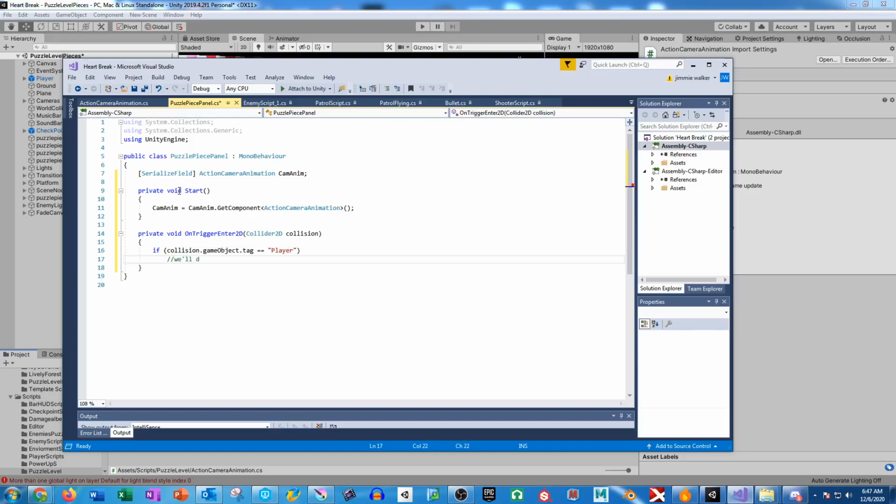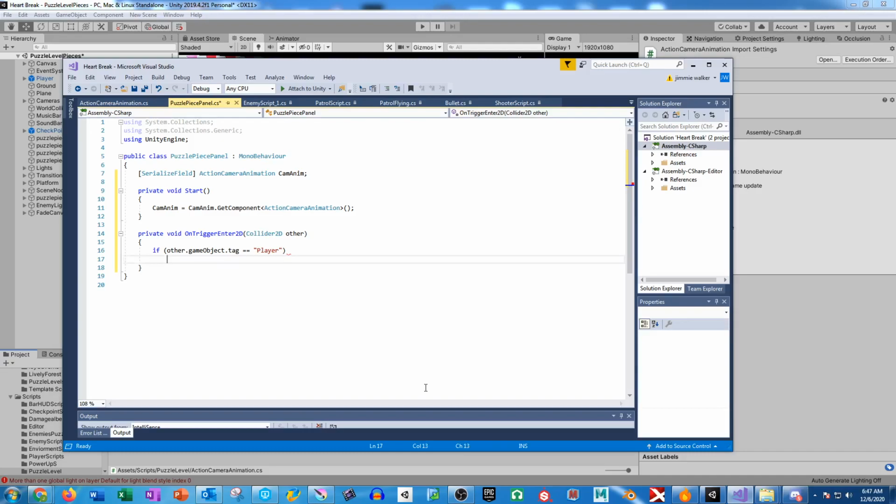then we'll do stuff. Now one thing that always confuses me is this collision right here. The reason it confuses me is because I'm used to working on 3D games. I've done quite a few sprite games, I'm not saying I haven't, but if you look at the on trigger enter, it uses a parameter of type other. And I've always preferred using other for my variable name. So that's one thing I want to do, is just type in other, because I'm so used to calling it that, it's just easier for me.